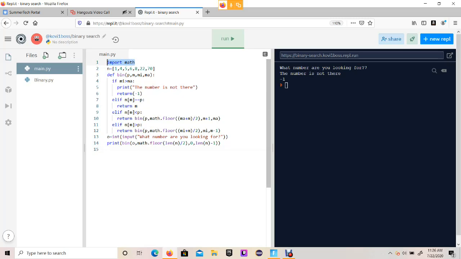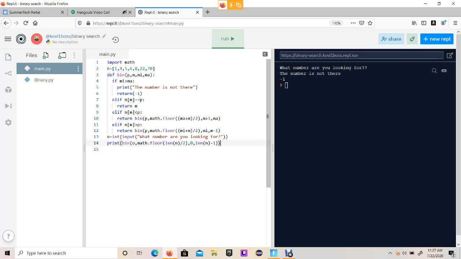Import math is me allowing the math module to work in my code over here. So math.floor is rounding down. So I return the floor as x has an integer. So this is the largest whatever. That does not help. It rounds down instead of rounding up, which would be just the word round. N equals this. This is my list. This is the numbers that I will be searching through while using the binary search.